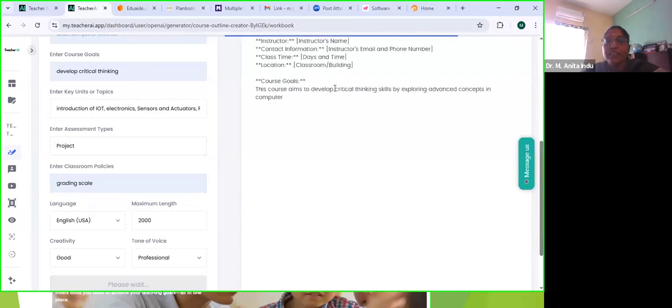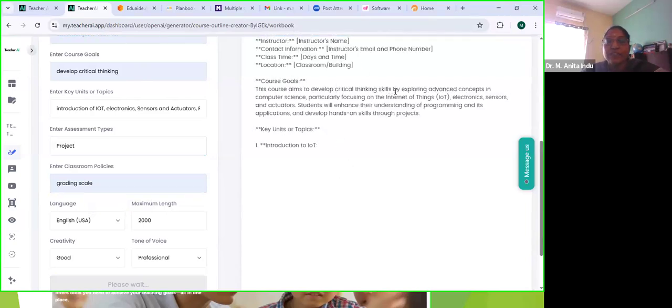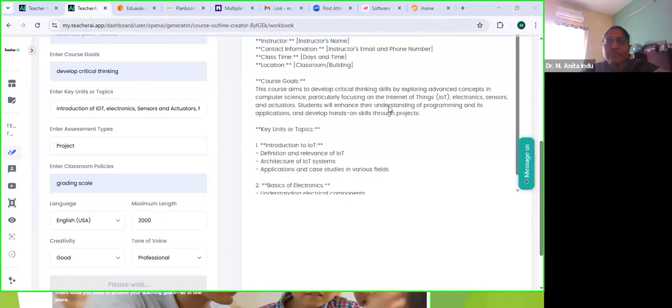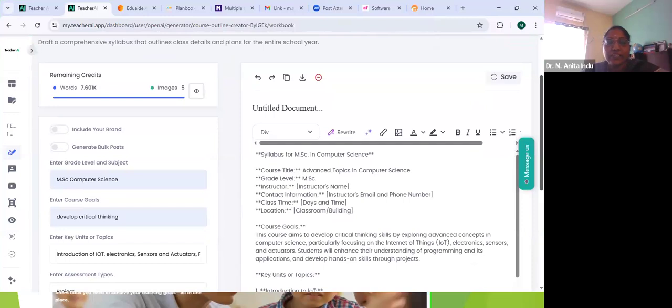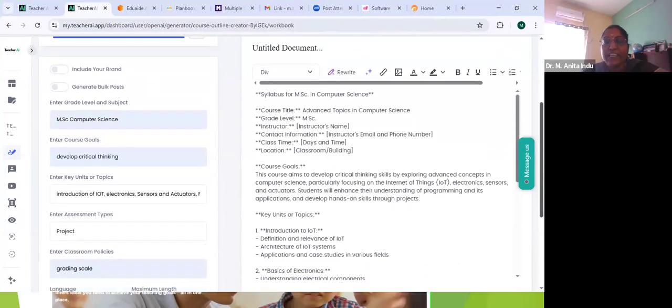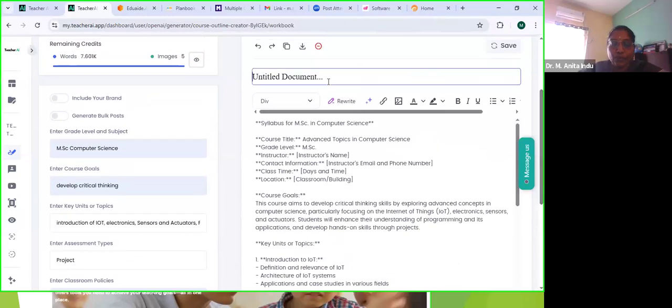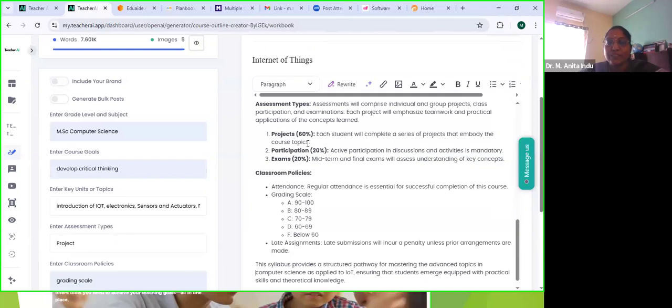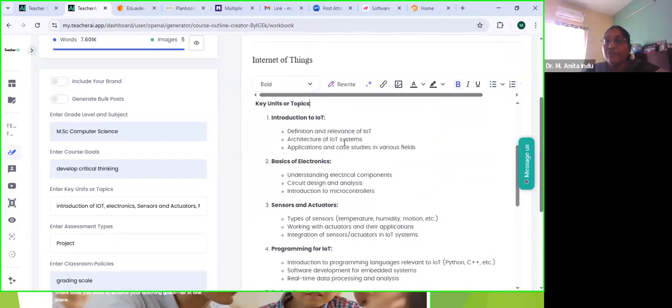Here you can see we are getting the curriculum for the Internet of Things. You can give the paper title, and this is my syllabus. The entire syllabus will be framed based upon the keywords.